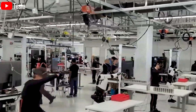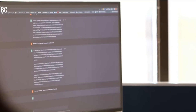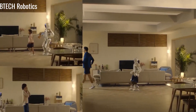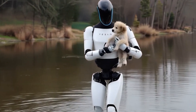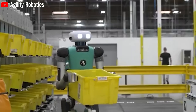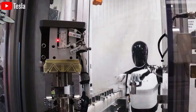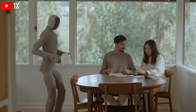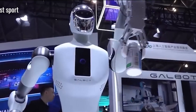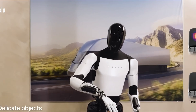Its waterproof design allows it to wade through knee-deep water. Using its sensors, it picks up the sound of voices from a second-story window 200 feet away. A trapped family waves for help — Optimus spots them, climbs over fallen branches, and carries a 10-pound emergency kit through the debris. It then transmits their exact GPS location to emergency teams, who arrive within 30 minutes. Support like this can be life-saving, especially for the one in four older adults living in areas prone to natural disasters, as highlighted by FEMA in 2023.